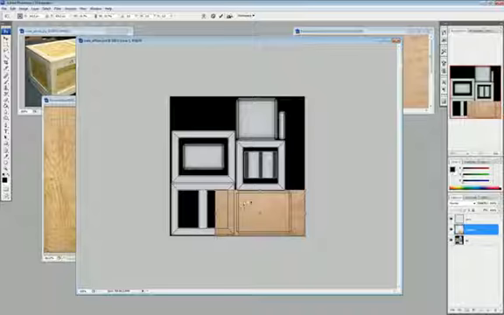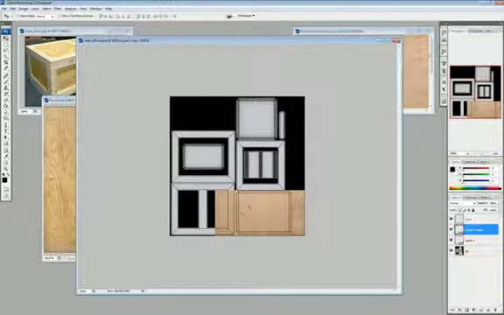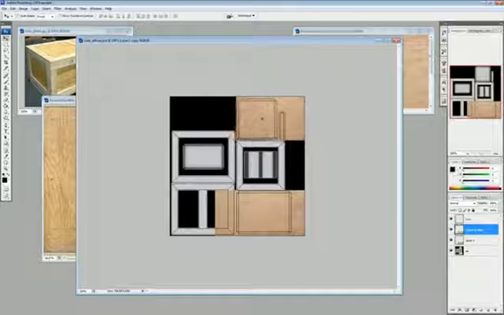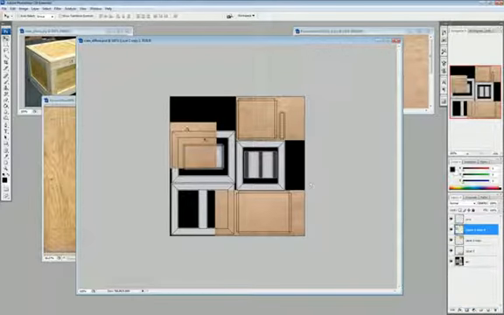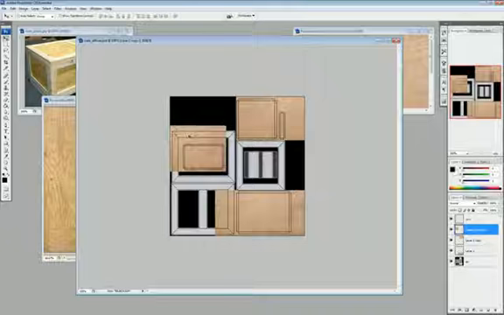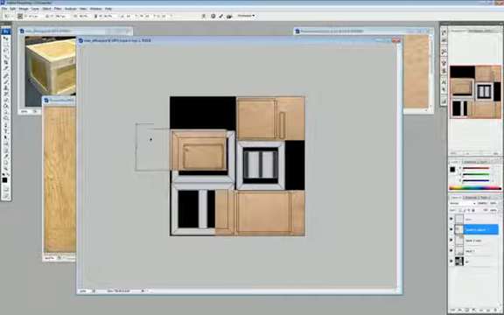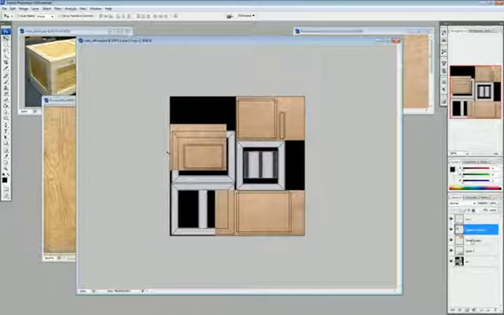I'm just going to put them in the places where the darker bits are, and I think it's this one as well. Yeah, but we should resize this one a bit. Okay, now just collapse all those layers by pressing Ctrl E.